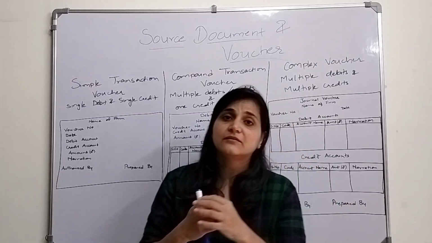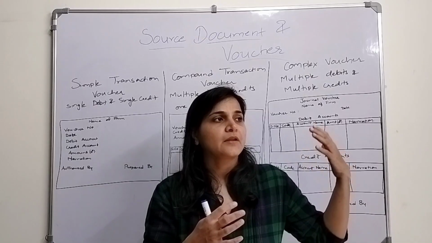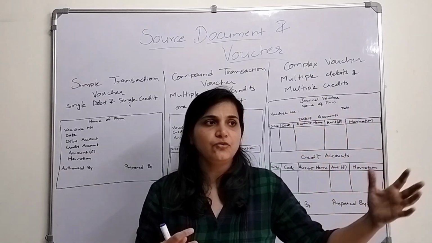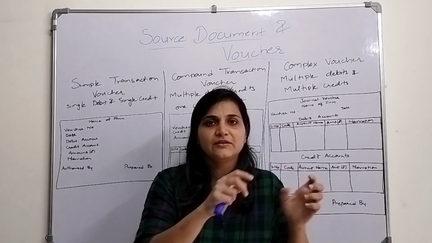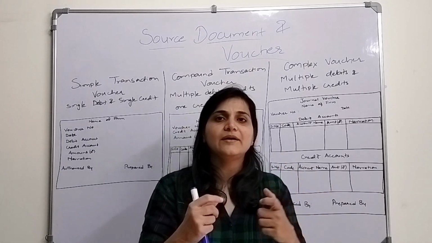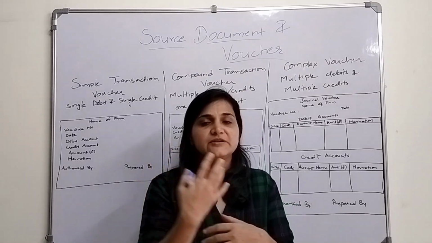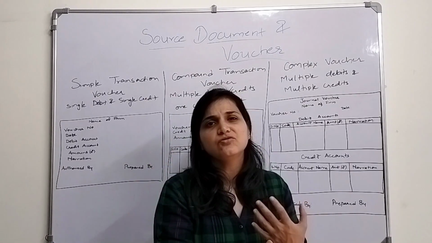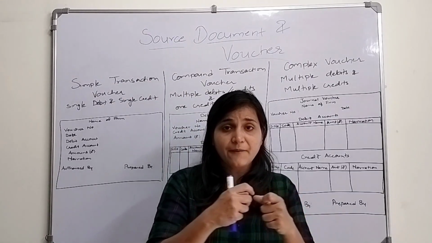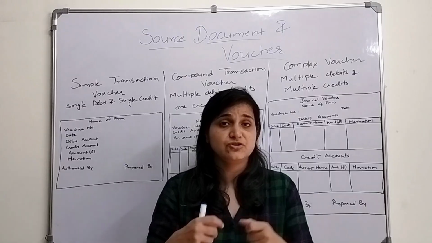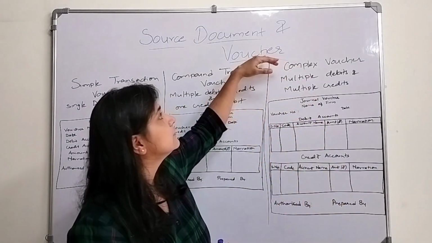But at times it may happen that you don't get a source document. If I'm going to a vegetable vendor or a fruit vendor, buying fruits and vegetables from him, he will not give me a list of the things that I have got from him. So I will come and record it. Similarly, in business, you are purchasing stationery items. For those stationery items, you may not get a document showing that you have purchased these things from that particular shop. So for that, what do you have to prepare? The voucher.